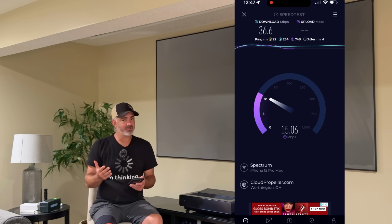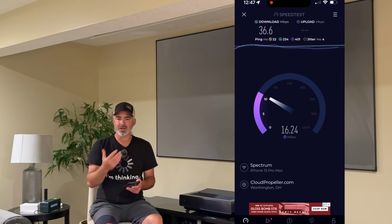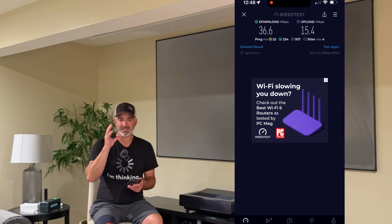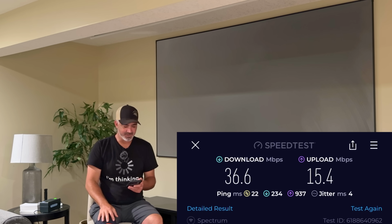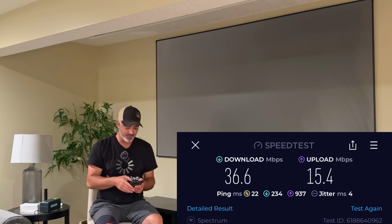But again, Spectrum drops off a lot, and it could be good one day and bad the next day, good one hour, bad the next hour. They do a lot of throttling if they're getting high demand in my area. So they're just basically taking everybody's speed and slowing everything down so it can make everything pretty steady. So as you can see, the upload's pretty good. Download, not bad. I can stream up to 4K with that.